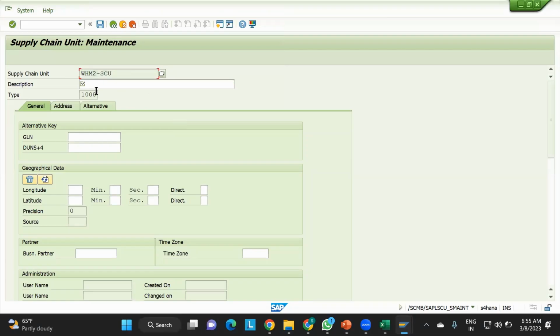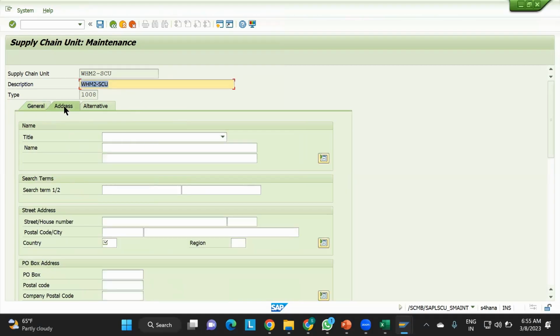I'll give this same naming here. And then go to the address, and put your supply chain unit address here. I'll just put this address.